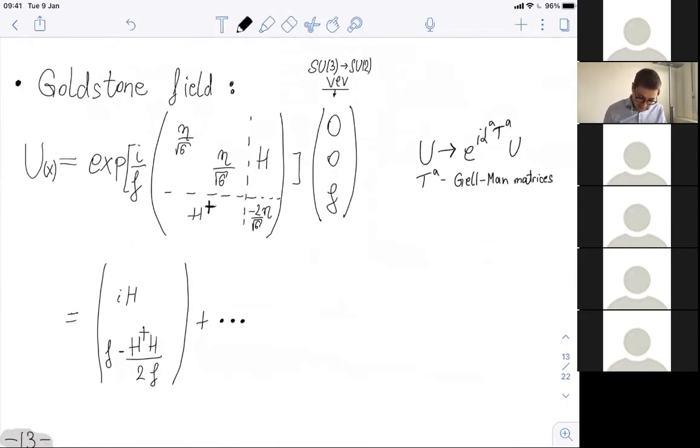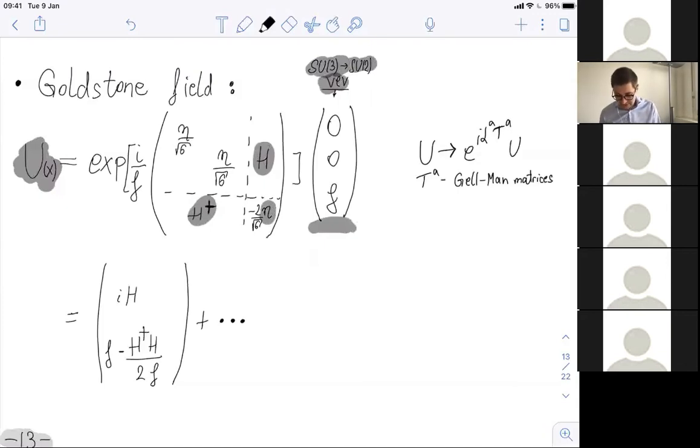All right, so how do we construct the Goldstone field? Remember, you have to take the VEV. This thing is the VEV of the SU(3) cross SU(2). And then you have to act on the VEV with the group transformation, which belongs to the broken generators. And the parameters you should promote to pion fields. So you have five of those. In particular, there is the Higgs field, which has four real components, and there is this η singlet. So there is an additional Goldstone singlet, which we have not found yet, but it's somewhere together with the Higgs.